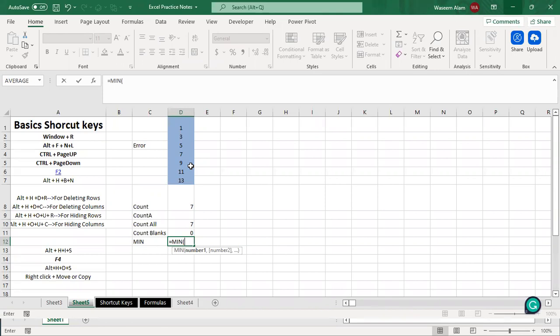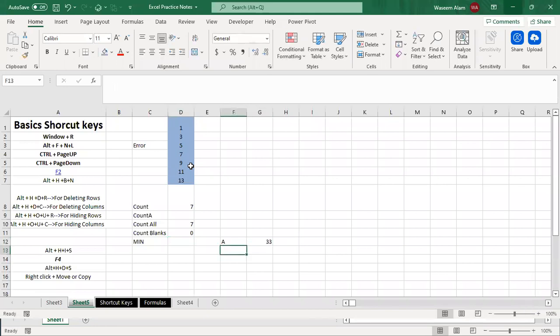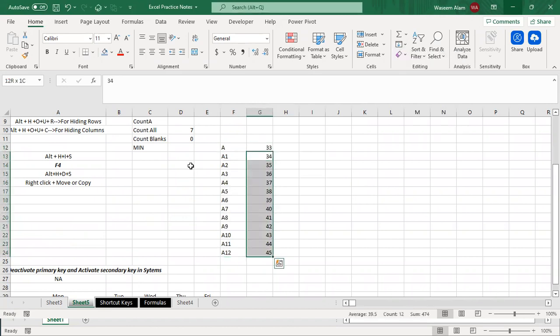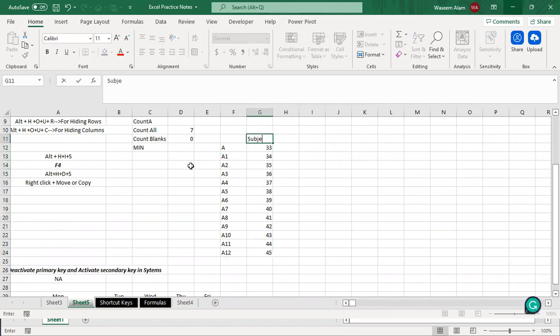A is the student who has 33, and A1, and others have more than 33 in the total marks.